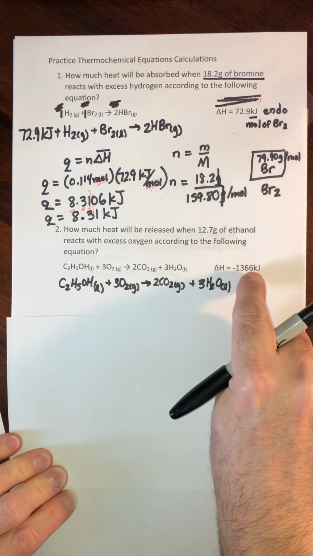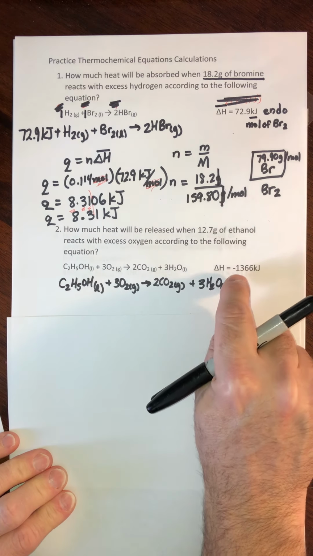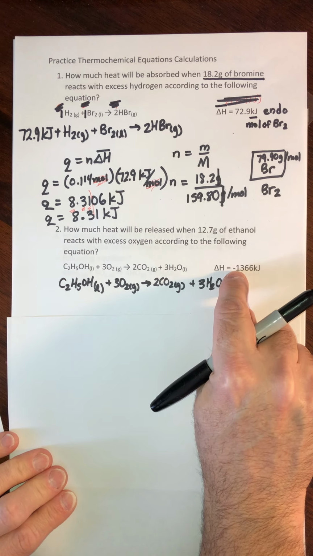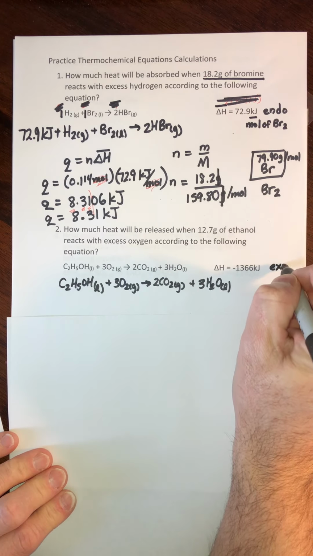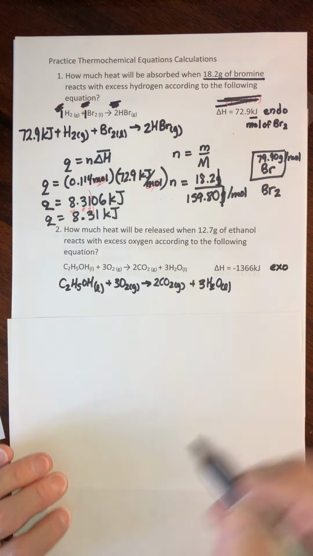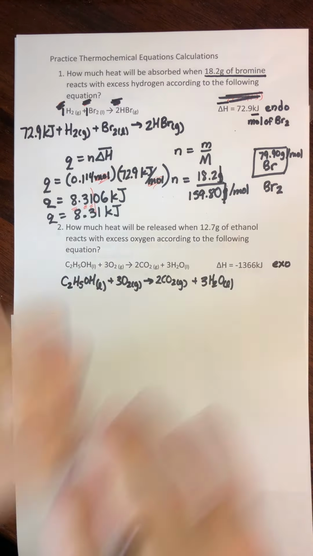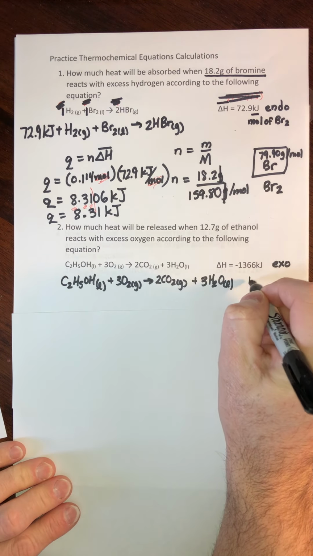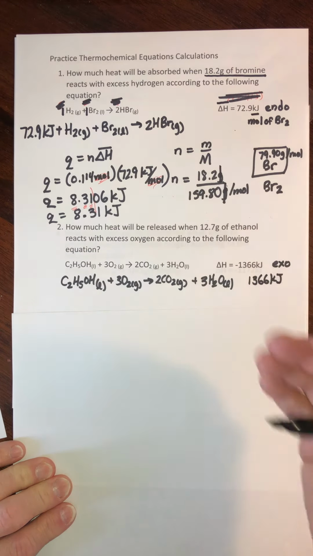Now I've got to decide, do I put the energy as a product or do I put it as a reactant? Well, if I look at this, this has a negative sign in front of it. We know that negative enthalpy changes, negative heats, always mean exothermic. So this is an exothermic reaction. It means that as the reaction happens, heat is being given off. So the heat is going out. If you're giving heat away, you're producing heat. If you're producing heat, your heat becomes a product, 1366 kilojoules.